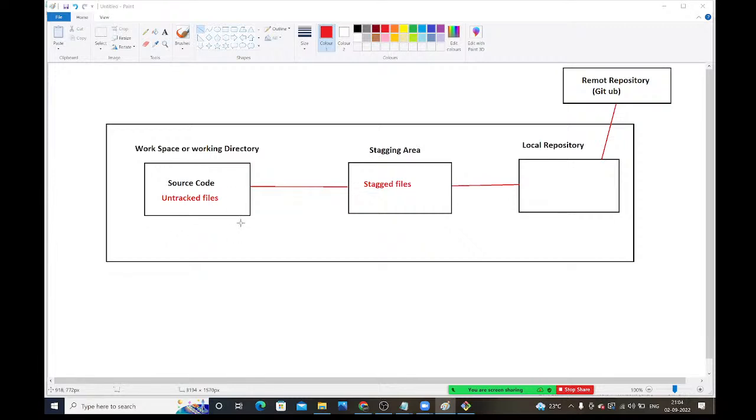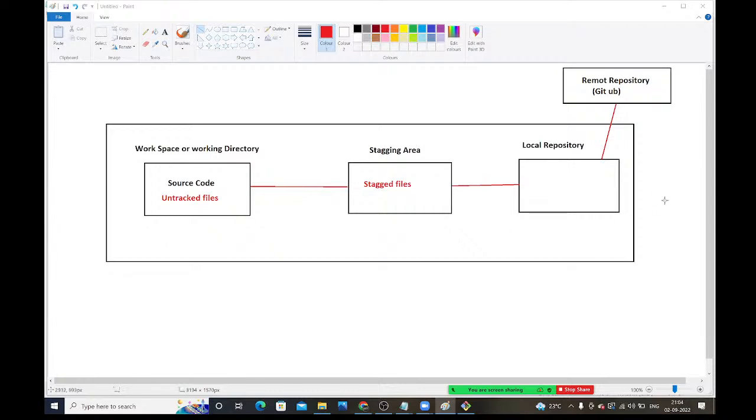Whatever files you create in the working directory, we will call them untracked files. Untracked files means those files are not yet ready to commit. Commit means uploading the files into the local repository. Whatever files are available in the staging area, we will call them tracked files or staged files.